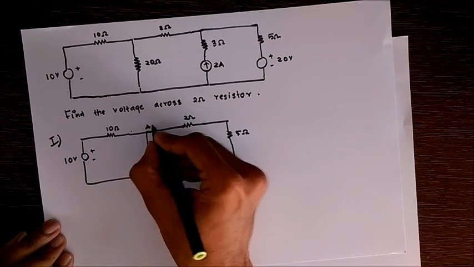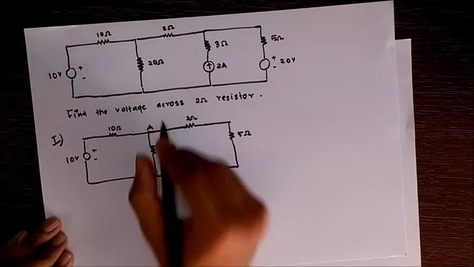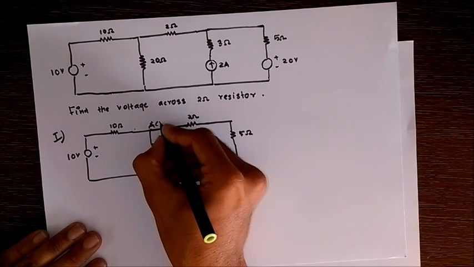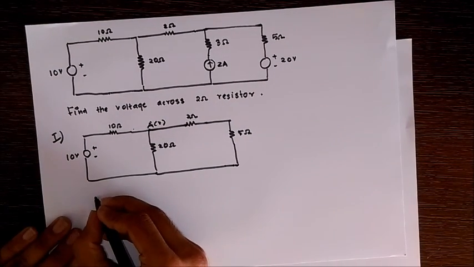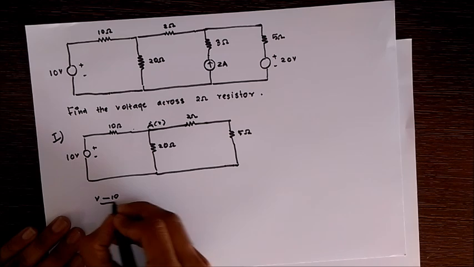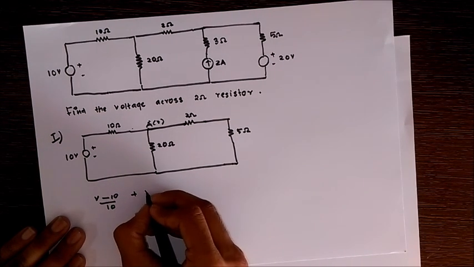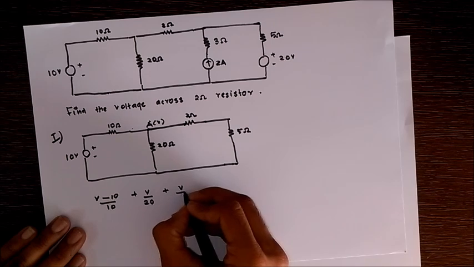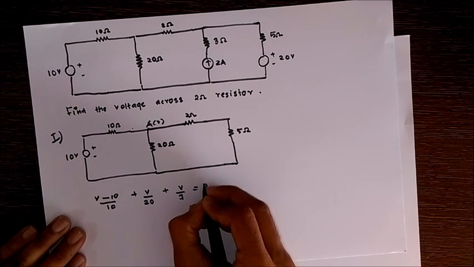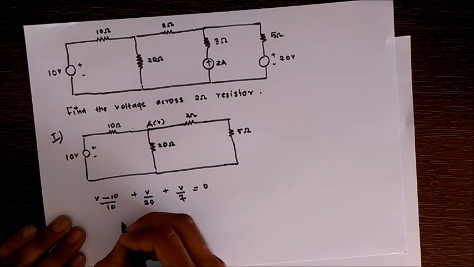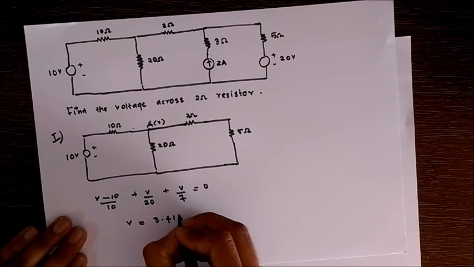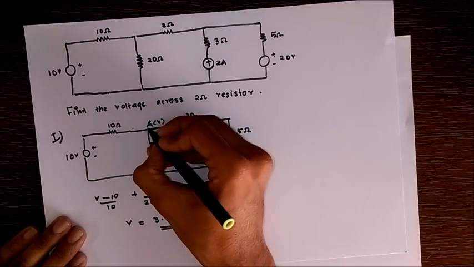I am taking node analysis to do that. I am taking this node as A with voltage V. I am writing V by 10 plus V by 20 plus V by 7 equal to 0. Solving, I got the value as 3.41 volt for VA.